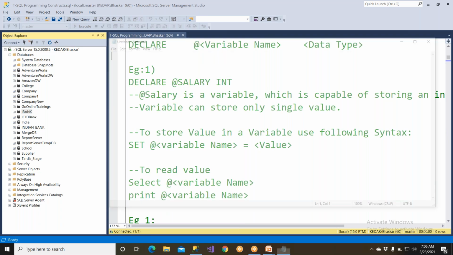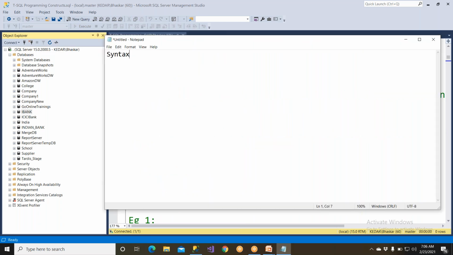Okay. So syntax, if you wanted to know, because we have to start writing the stored proc. Stored proc syntax is very, very simple. Create proc and proc name, sp name, and open the bracket, close the bracket.